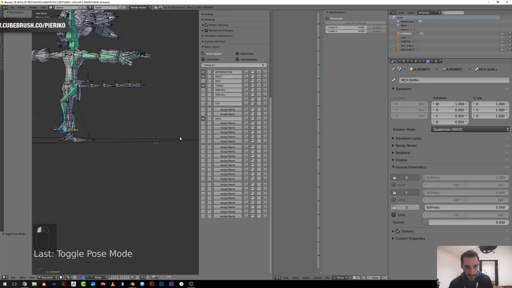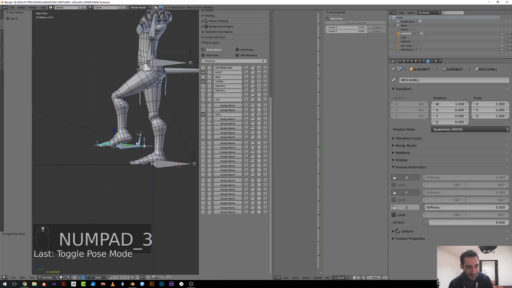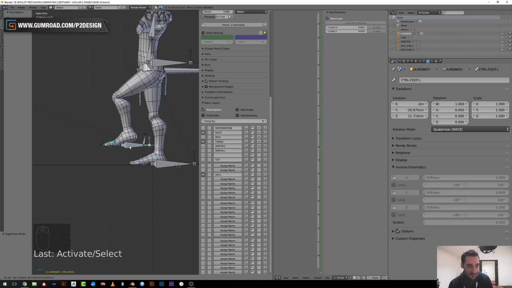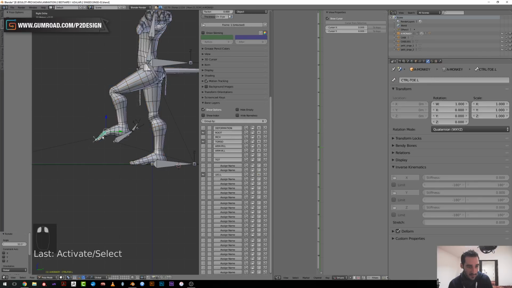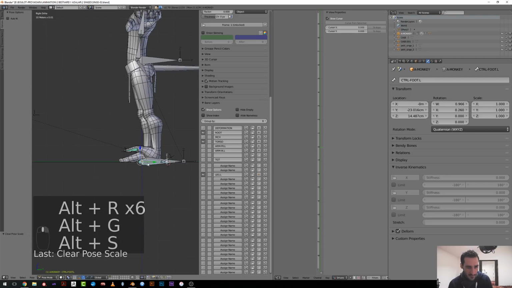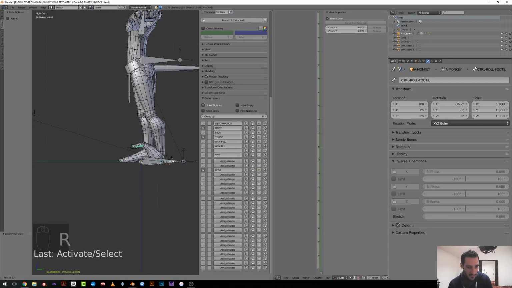Now if I hide those controllers and the deformation bone, I have a foot controller and this. So that's weird. Oh yeah, it copied the rotation also backward.